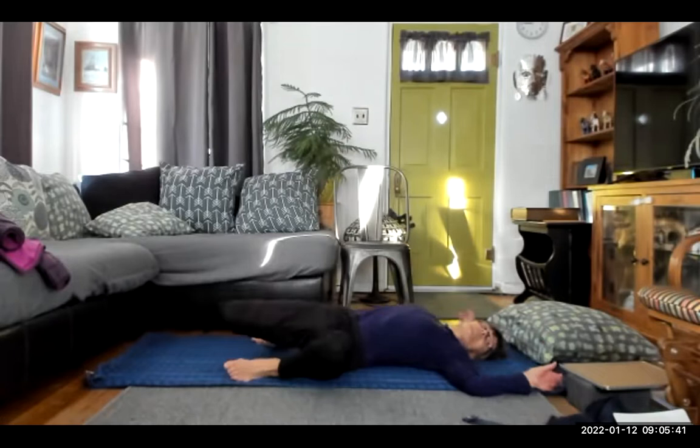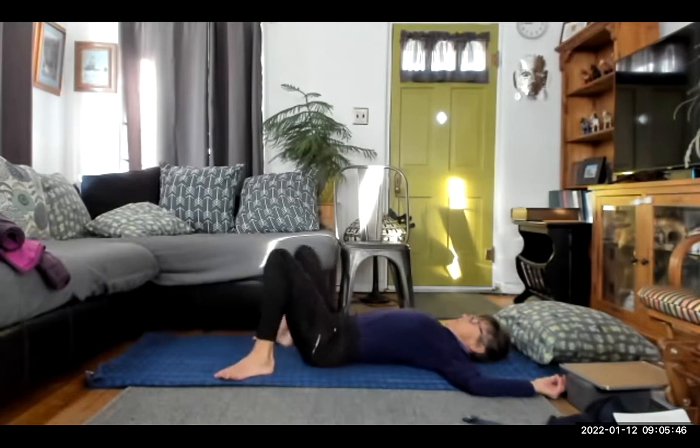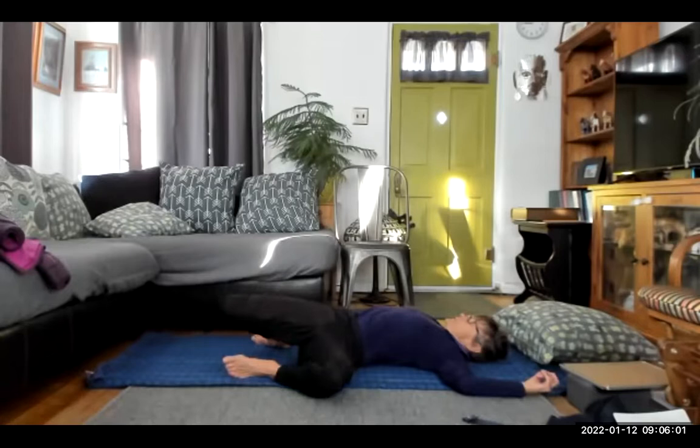Just a little bit of back and forth movement. Okay, and then we're going to be a little bit more intentional with that movement. Wide stance with the feet, and then let your knees fall to the left. Keep the left leg where it is, and feather the right knee. As you pick up your right knee and reach across midline again, really reach your right knee towards the lower left corner of your mat.